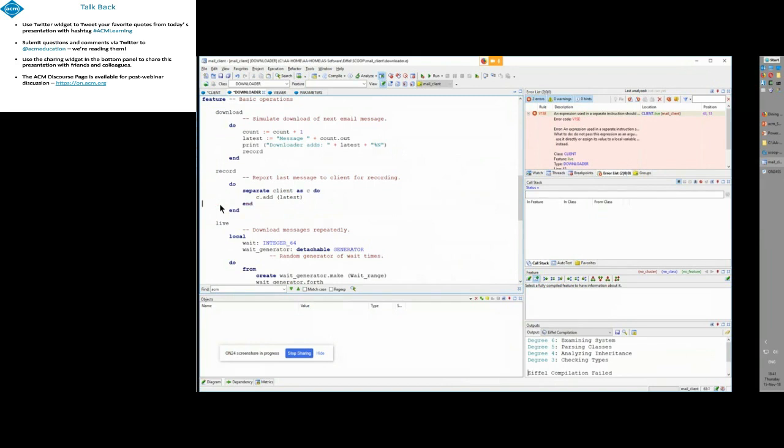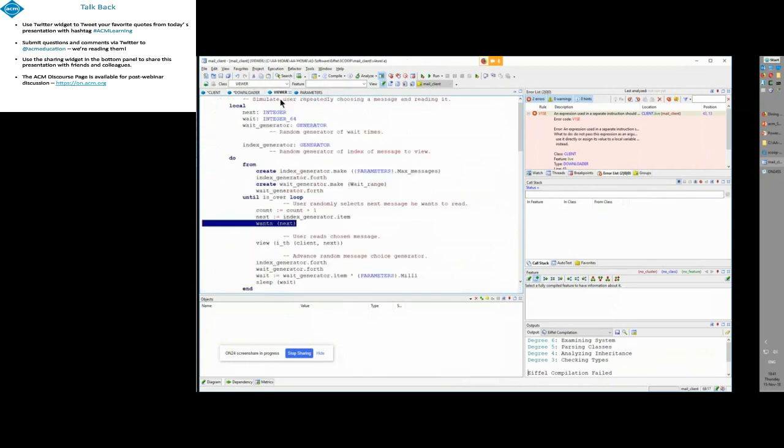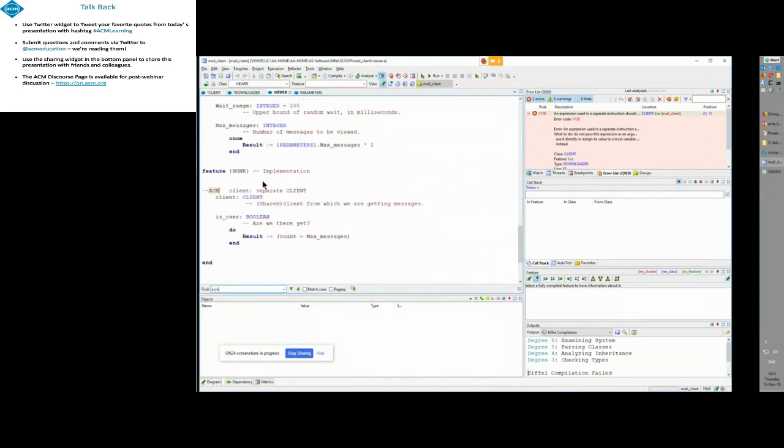Okay, is that it? Almost. The client is separate, so we have to declare this properly. And same thing for the viewer, and we should be okay. It's essentially the same thing for the viewer. The client is now separate.